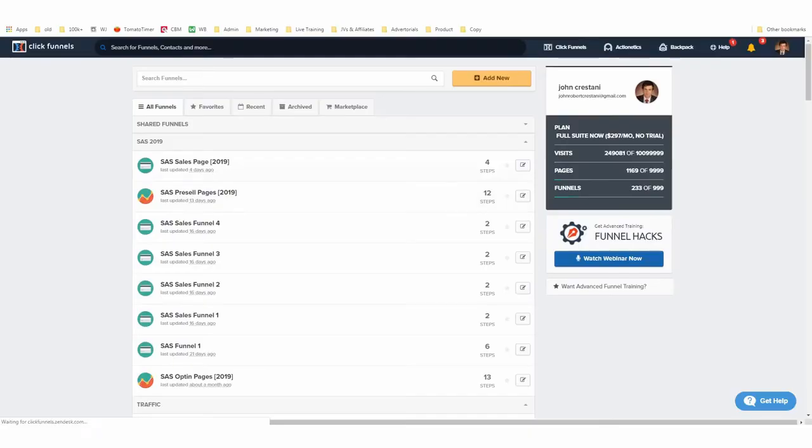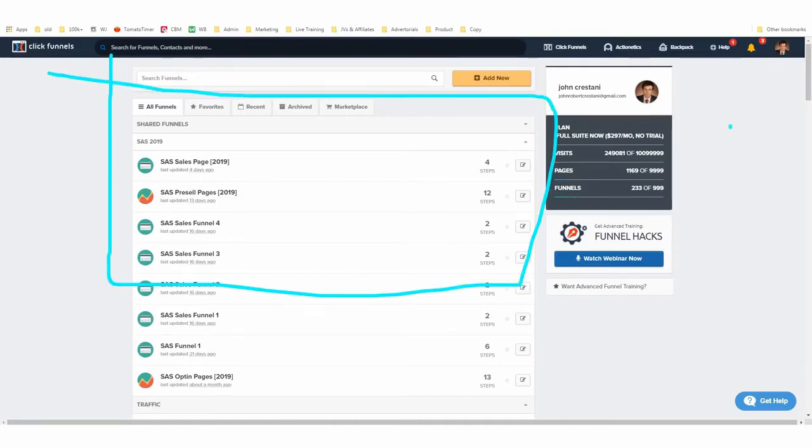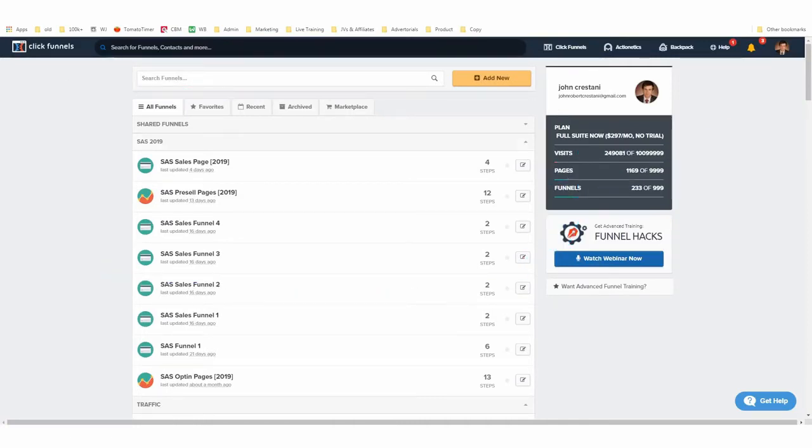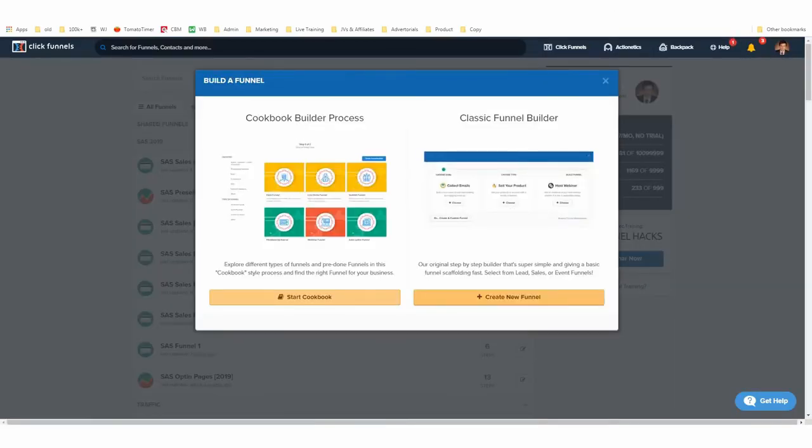So as you see in ClickFunnels, the way it's organized is you have a bunch of funnels, okay? You can easily create a new funnel just by clicking this, or you can copy somebody else's funnel. What I'm going to give you today is actually a funnel you can copy directly from me if you want to get your start in affiliate marketing. So you don't even have to write anything yourself.